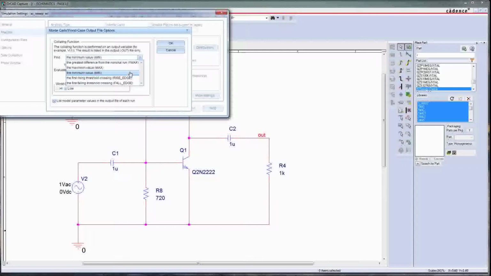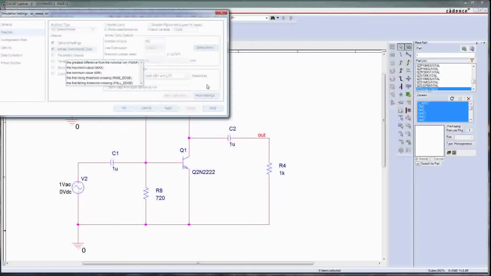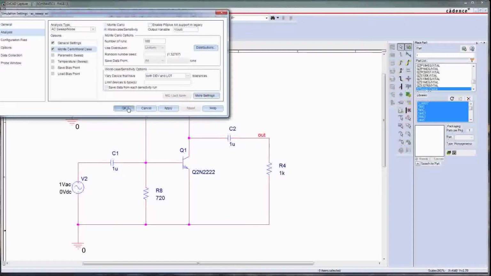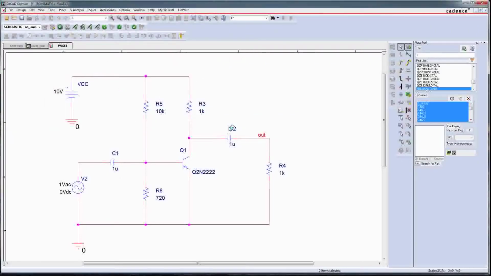These are the rules that the simulator is going to use in order to move the value of components with tolerances in the positive direction or in the negative direction. Well, so then the minimum value, this is the frequency I want to analyze, and it is also important the direction. The low direction means the results below the nominal, and high is on top of the nominal value. I click OK. I'm going to simulate.